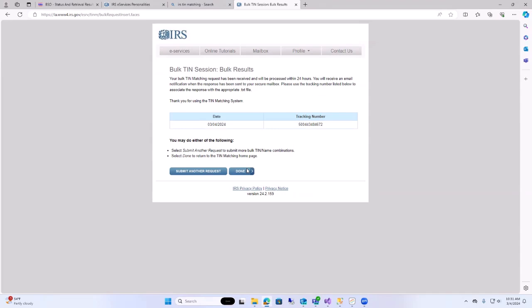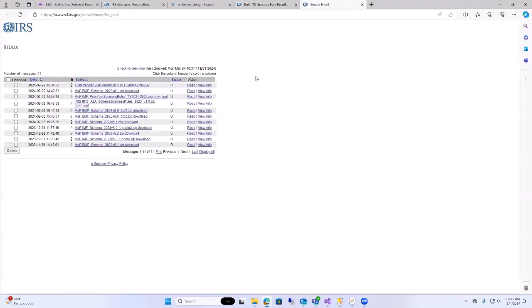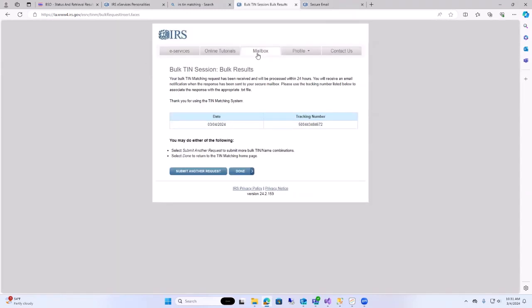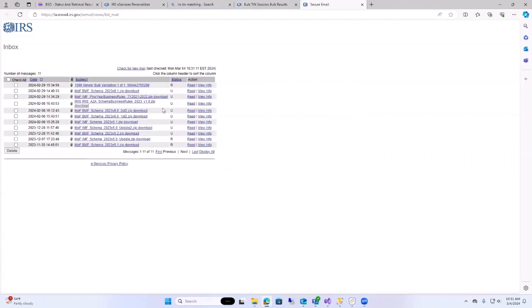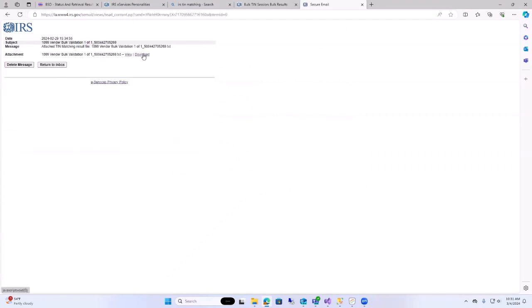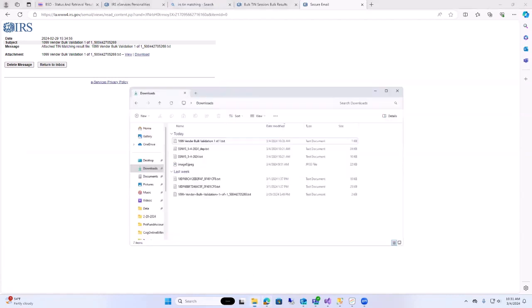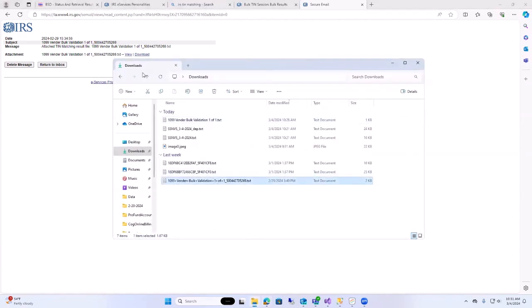So what that means is, if you're on this screen at the top where it says mailbox, it will show up. I think that this is an older one, but it'll show up here in your, I think they call it the SOR mailbox. And you click on that, and you can go ahead and click download the results. I have already done so, but use download the results, and in your downloads they'll show up here. I think that's the same file.